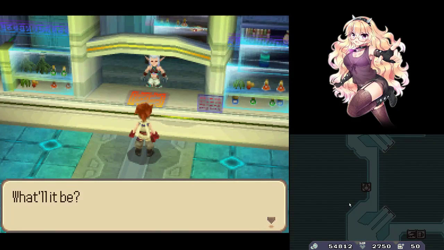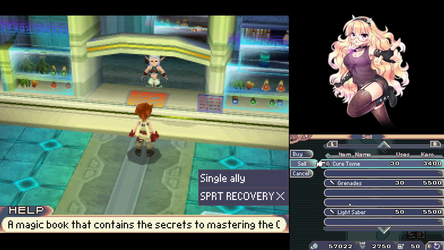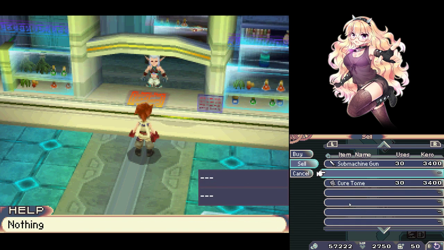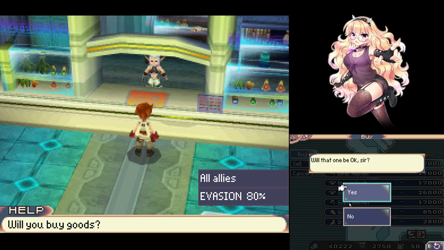Okay, let me go ahead and sell the stuff I need and want. Yeah, get rid of that shock whip. Oh, that longsword too. There we go. Perfect. Yeah, let's upgrade our mithril shield to a fire shield.